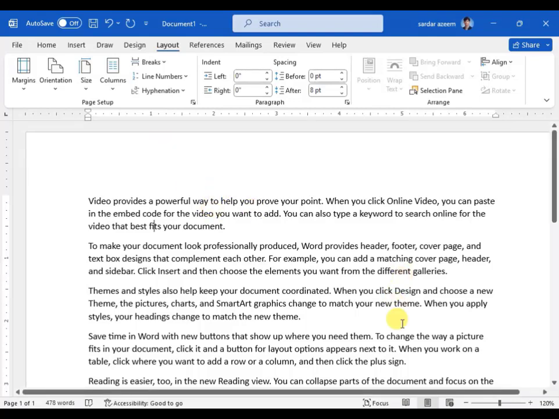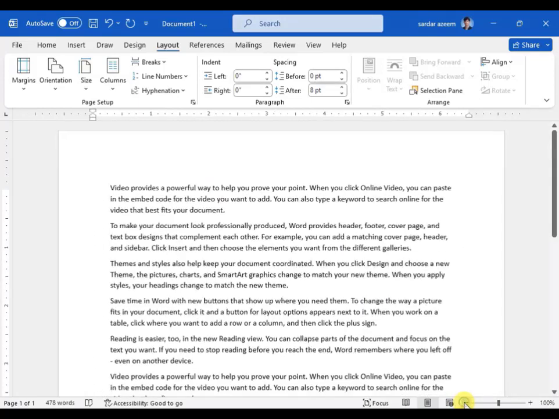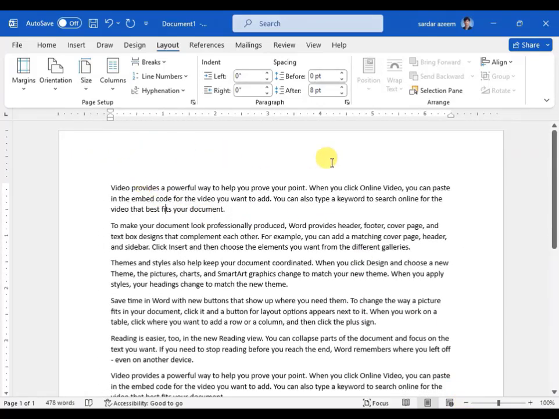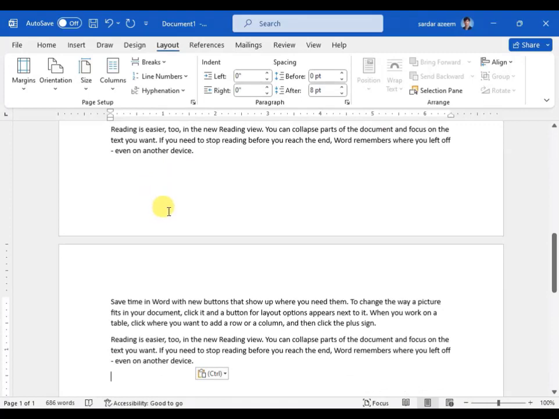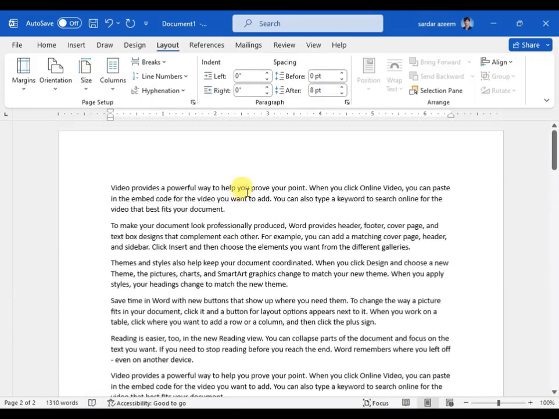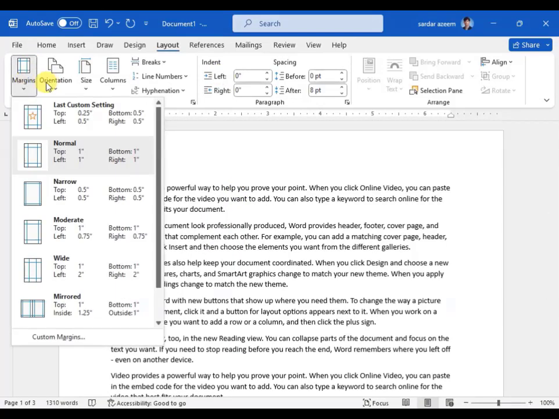Like you can see that I have page setting. The top of my page has leftover space; for my top it is 1 inch, for my left it is 1 inch, for my right it is 1 inch. Similarly, if you go to the bottom of my page, I don't have text on the bottom, so I will type some text over here. We can see that there is a space. Now this space is set by the margin command. Usually, let's see the margins.